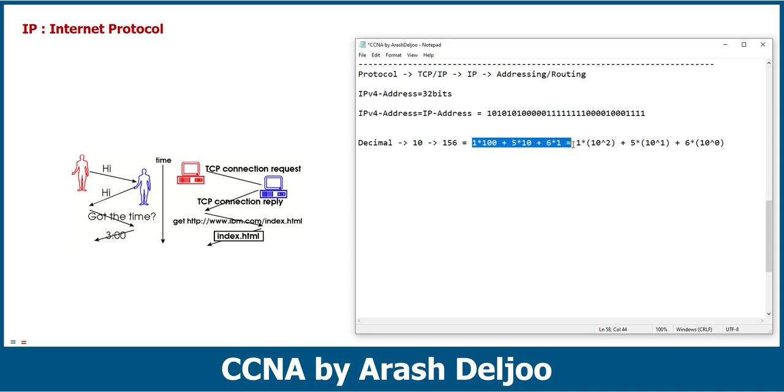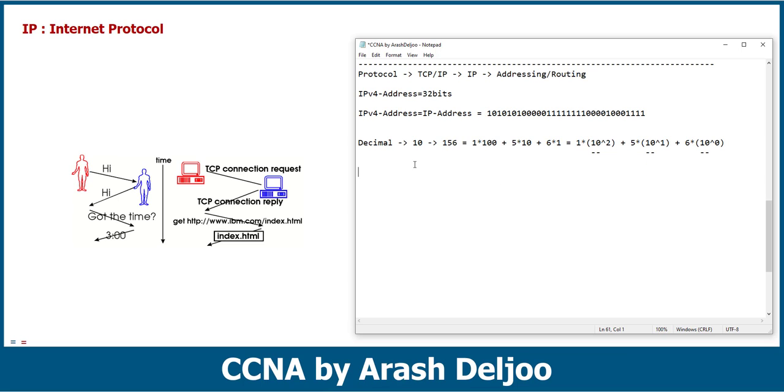And this is equal with 1 multiply 10 to the power of 2, 5 multiply 10 to the power of 1, and plus 6 multiply 10 to the power of 0, okay? As you can see, we are using the powers of, for example, 10. This is the first, this is the second, and this is the third. Because of that, we can say that we are using the decimal basis in the real world.